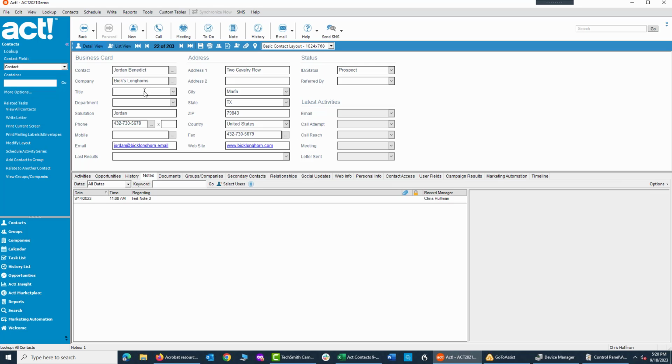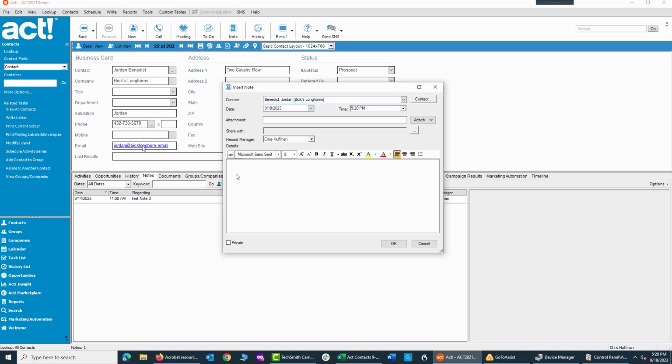Now, the problem that people have is, what about all the underlying notes and histories? When you're working in ACT, you can put a new note in by simply clicking on Note and putting information in. So this is a test note number 3. People have said to me they have personal stuff in there, doctor stuff, financial stuff. They've been using ACT for years. So how do you get all of this information out? Well, the easiest way, in my opinion, is to simply create a report and save it as a PDF document. Let me show you how you do that.